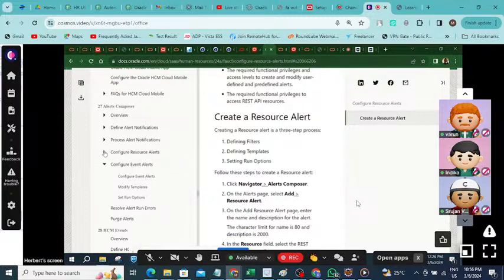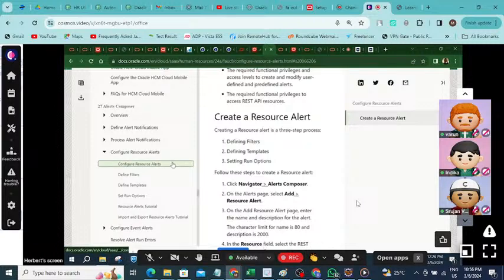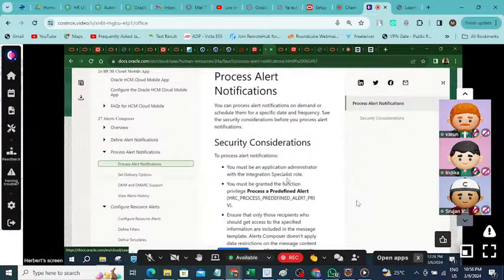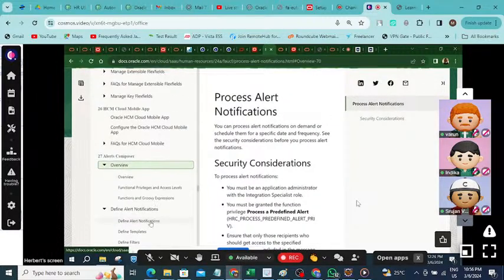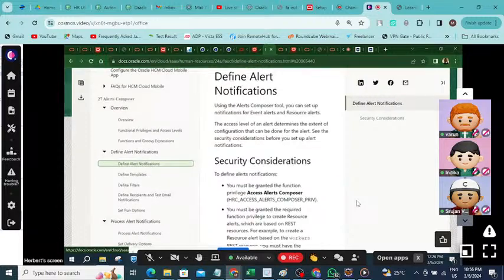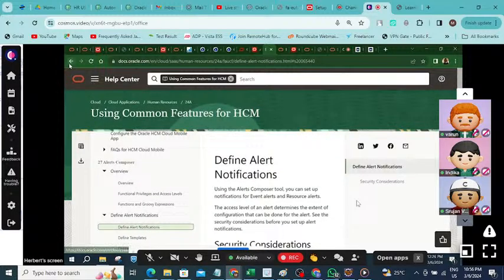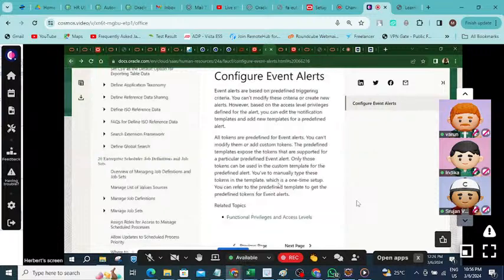Try these options. Make sure you go through this alerts composer section. It'll give you a lot of good information, some of which I may not have covered, but please do go through this. I want you to be able to set up at least one alert notification using the setups that we tried so far.